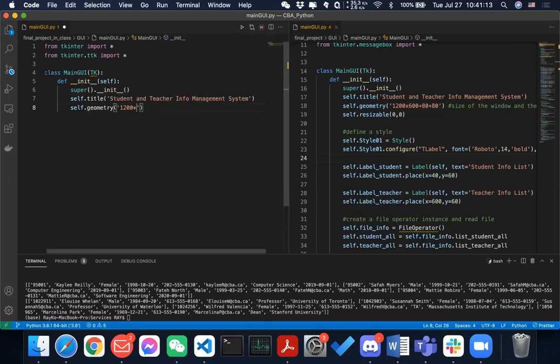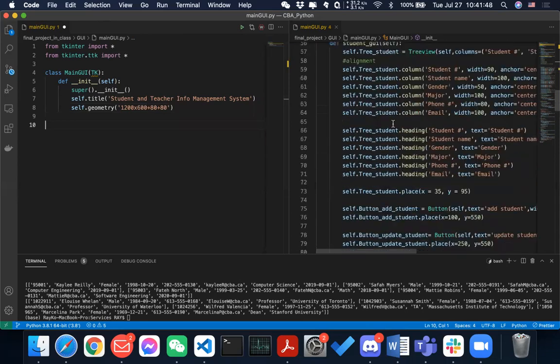When I was doing the code, I tend to do this, but this is x. The 1200 is the width, and then 600 is the height, and then plus 80 and plus 80 just means where in the window it shows.